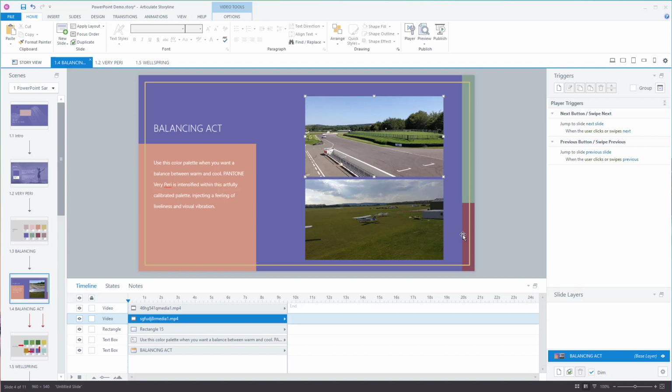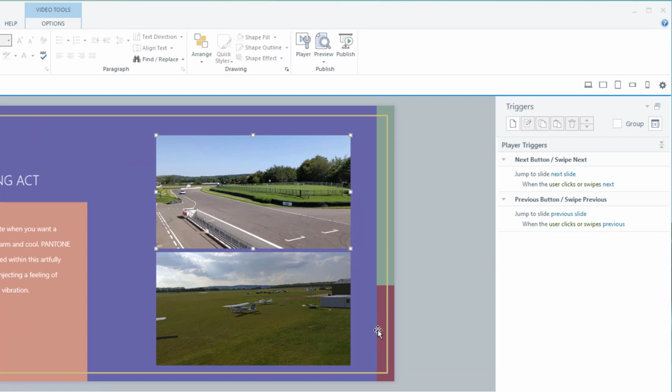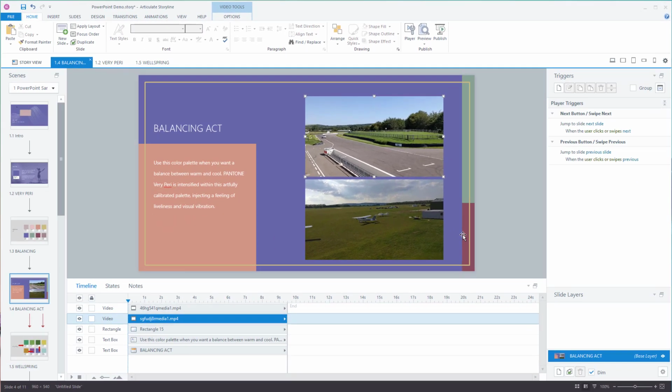Every slide will have triggers built in by default, and they need to be kept on the slide, unless you are doing something more advanced. These triggers are used for navigation. For instance, the user will jump to the next slide when they click on the next button. For the time being, we're going to leave triggers alone.